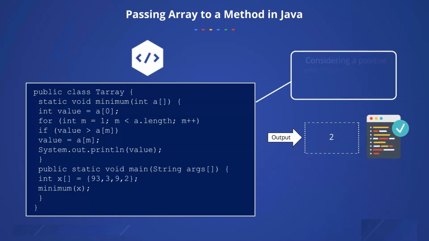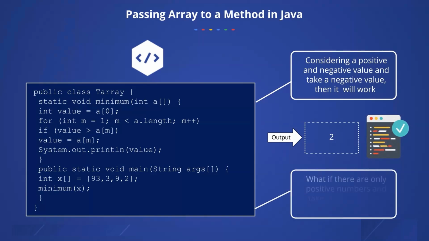Because if you are trying to find the minimum, let's say you are given only positive integers, then if you take a negative value, it might work if you're considering both positive and negative values in the list or array, since your data also contains negative numbers. But think of a scenario where you have only positive numbers and you put a negative value as the default, something like -1, which is not there in your data. Your program still says -1 is the minimum, even though your data did not contain it. That's why it is very important that you consider only the values actually given to you, not the other ones.